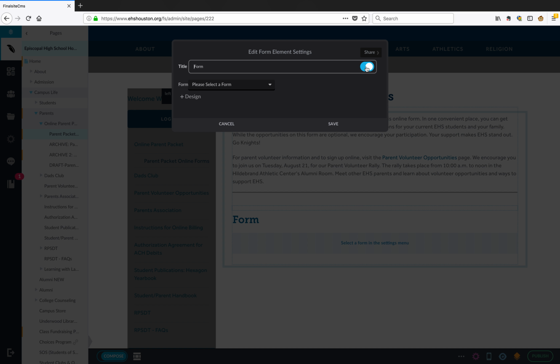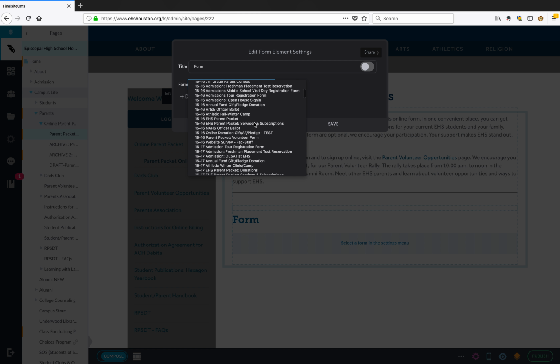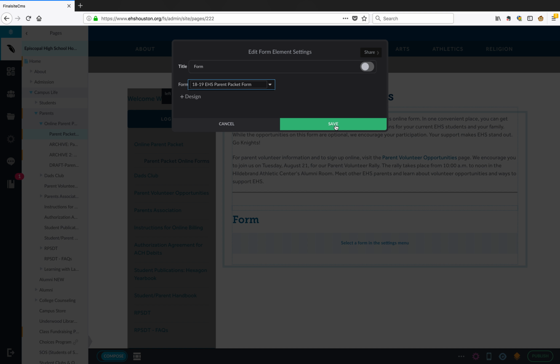So you can turn the title off and just leave the default form title, but have it not display in the form page itself. Then you simply go to the form drop-down menu again, navigate to the correct form you want, (1819) EHS parent packet form, select it, hit Save.